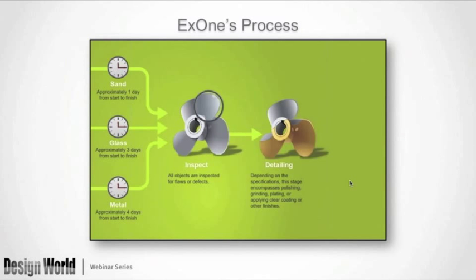ExOne's process, on the left-hand side here, you can see that the sand process takes approximately 1 day from start to finish. That is just for printing. The glass is approximately 3 days from start to finish, and that is a final product. The metal is around 3 to 4 days, depending on part size, if you had a dedicated process to this, such as a furnace, a curing oven, and a printer.